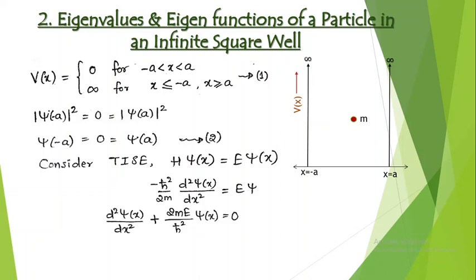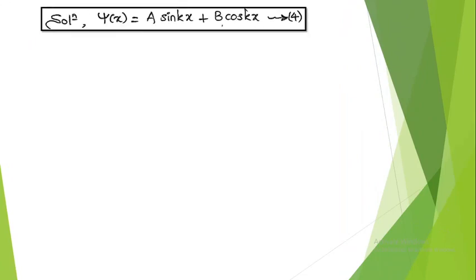As we have done in our previous application of the free particle, we have to just rearrange the terms, and we know that 2mE is equal to p square because p is equal to root of 2mE, and p by h cross is nothing but k, which is a wave vector. That's why we have equation number 3, which is again the same type of equation as in our first application with respect to the free particle, and here it is seen that it is again a second order differential equation. So the corresponding solution will be xi of x equal to A sin kx plus B cos kx. So let it be equation number 4.